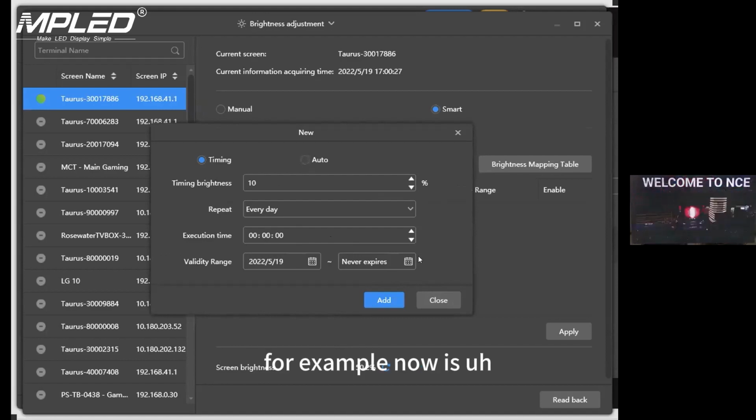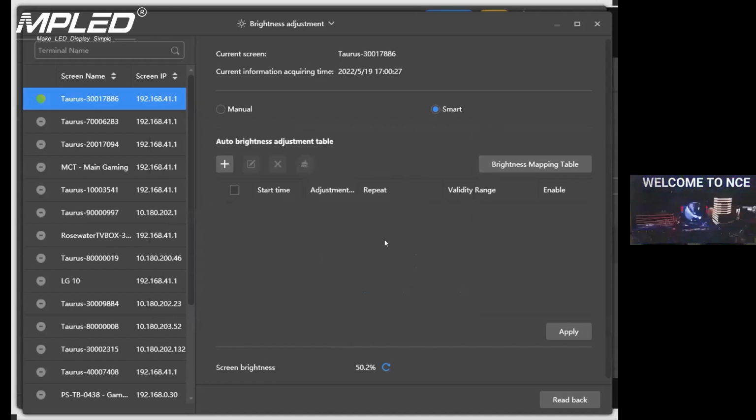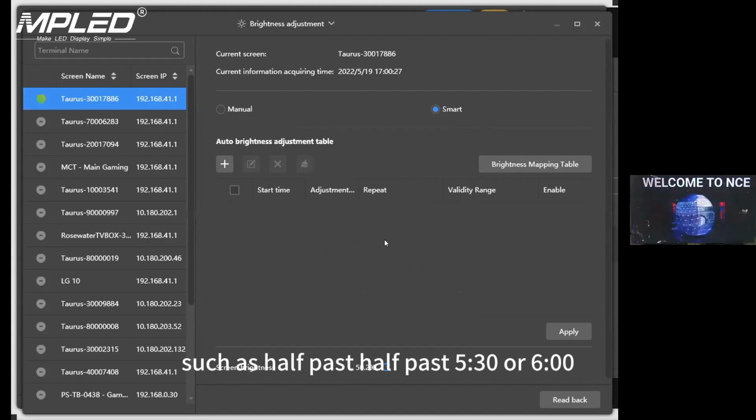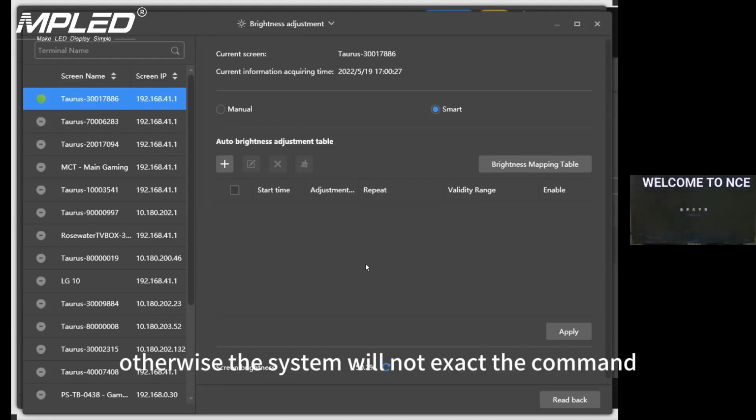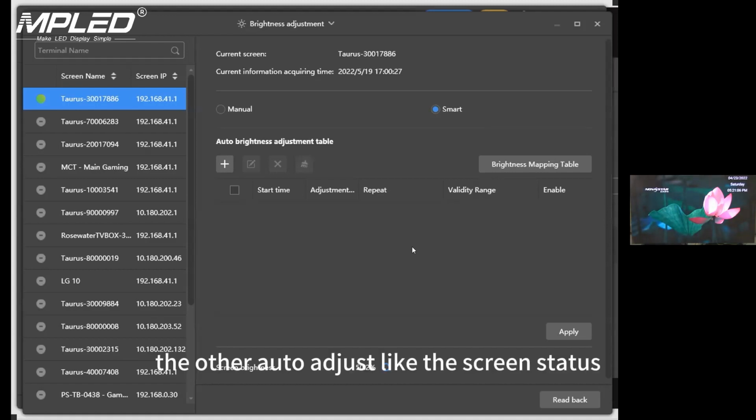For example, if now it's 5 o'clock, you need to set a time later than 5 o'clock, such as half past 5 or 6 o'clock. Otherwise, the system will not execute the command. Please remember this. Not only for the auto brightness adjustment, the other auto adjustments like the screen status are the same.